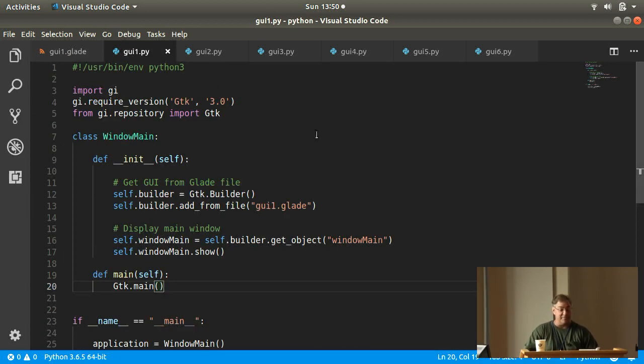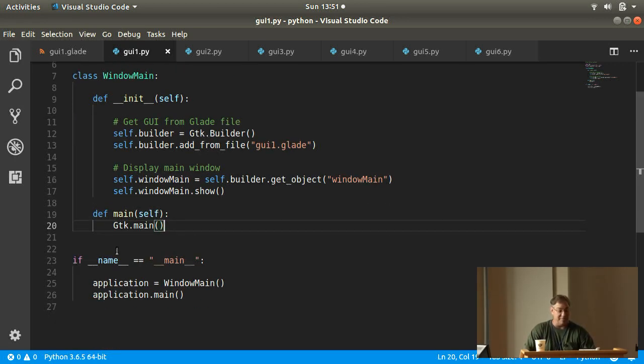And what does the code look like with Python? Again, the Glade file that you save is just an XML file that specifies how your GUI is laid out. Then you have to create a program, and it doesn't have to be Python. Glade will also work with C++, but in this case we're using Python. What I have here is a rudimentary boilerplate program for using a Glade file. You have to import the GTK library, and it took me a while to get this right because all the code samples I looked at were older than the GTK version that Glade was expecting, but I finally got that right.